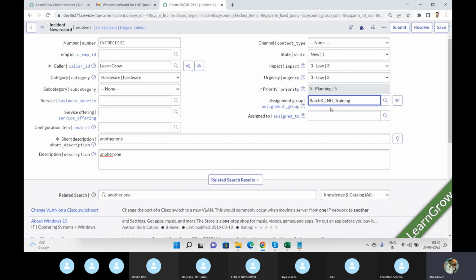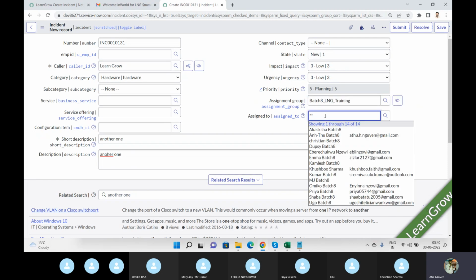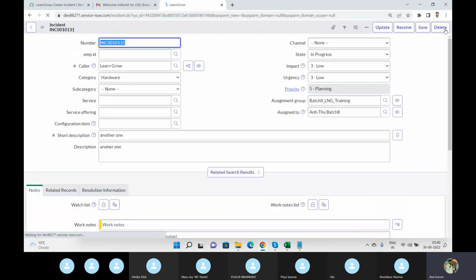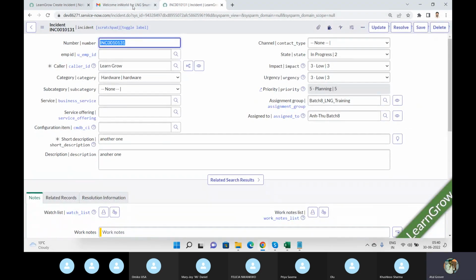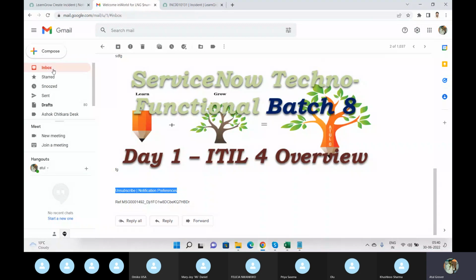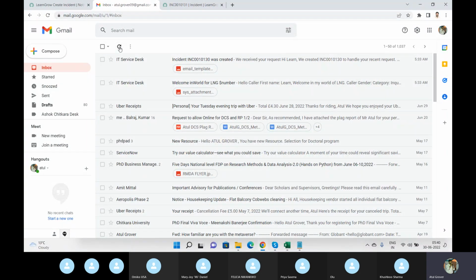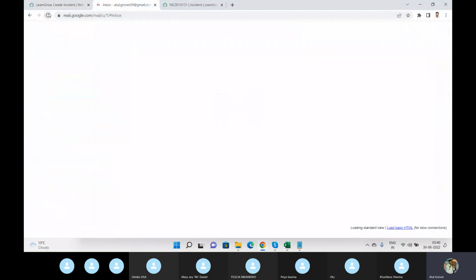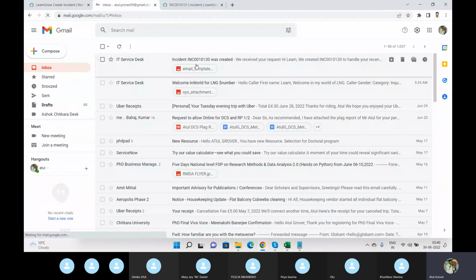Batch 8 LNG. Any person is there in the group? Yes. Put maybe Anna. Save. Now let's come back here and see the email notification. Now maybe Khushbu, you also can check. Are you getting the email? And in the next incident, that is 131, Anna, you also can check. You also get one email.